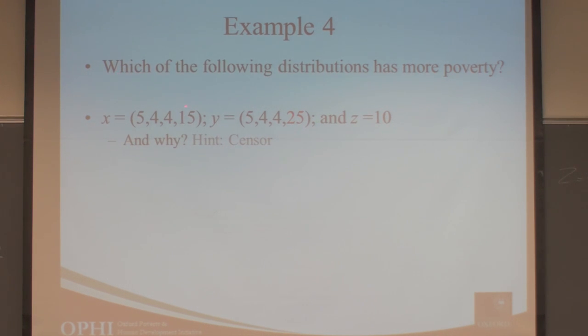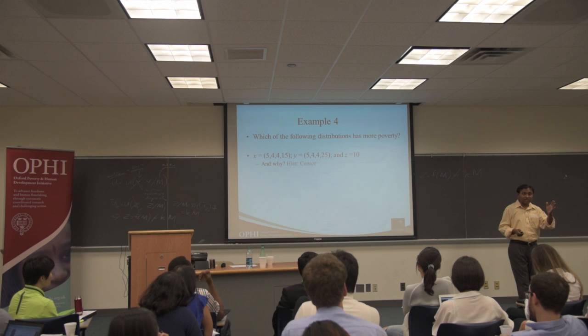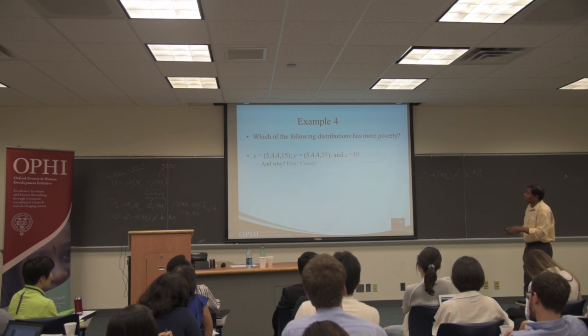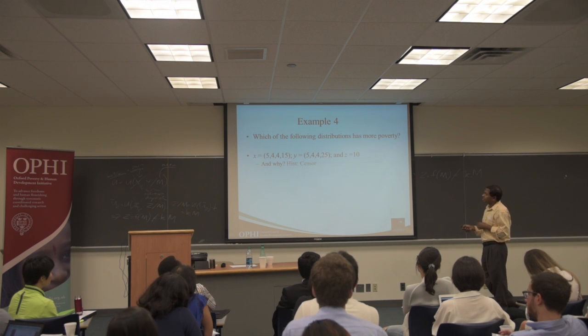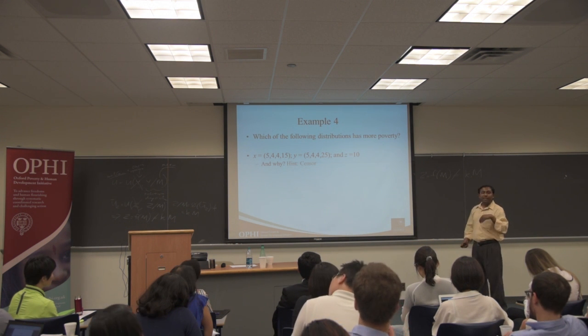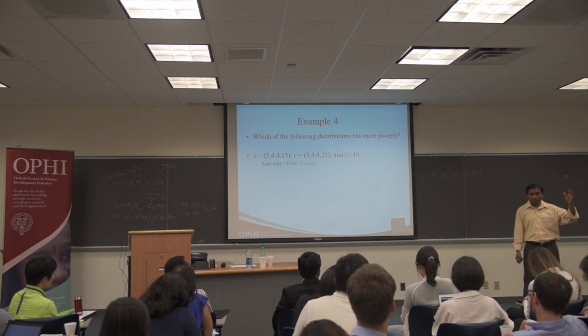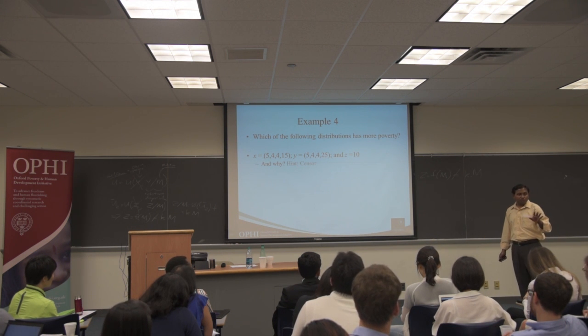They're the same. Are they? If you are going to censor, you have to agree on censoring. So that means if you censor this distribution, what you are saying literally here is that if there is a change in a non-poor person's income, there should not be any change in a poverty measure.